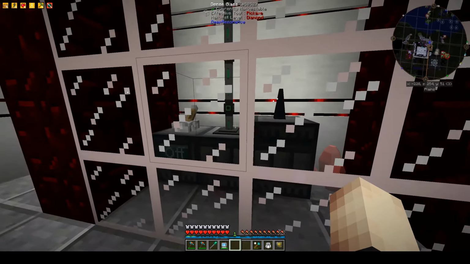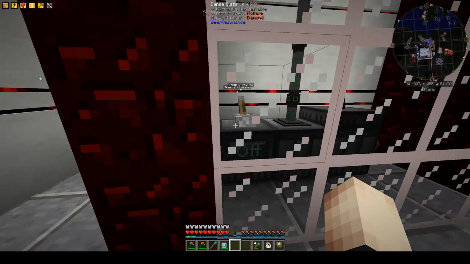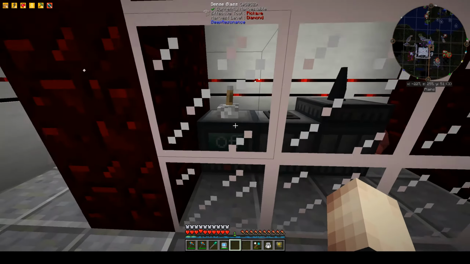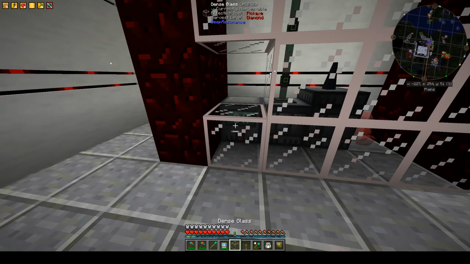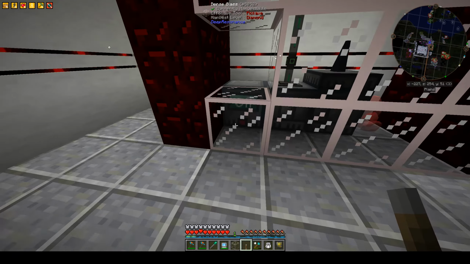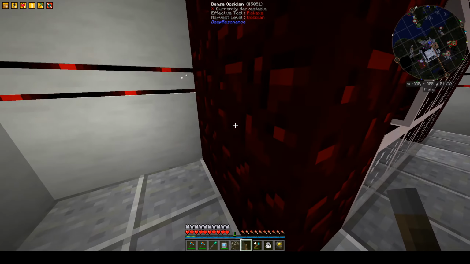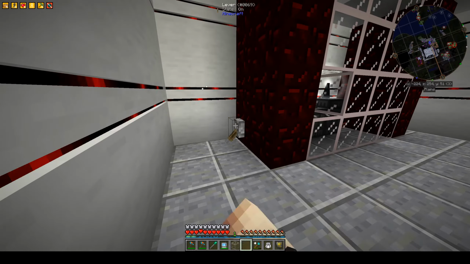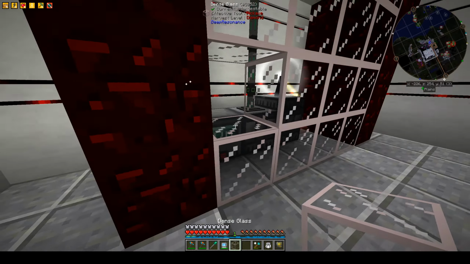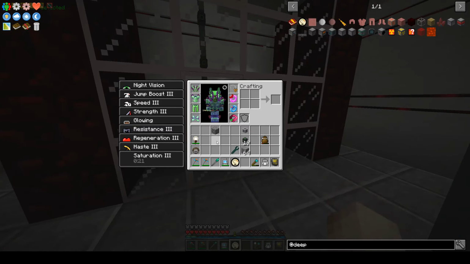So now we've got an area, but oh no, we can't actually turn this on or off. But watch this. See if this will work how I want it to. Will it actually go through this glass? No, I can't place it on glass, but in theory, I should be able to place it right there, which is sharing a block. Yes. And then let's close this up. Now we'll check our radiation.